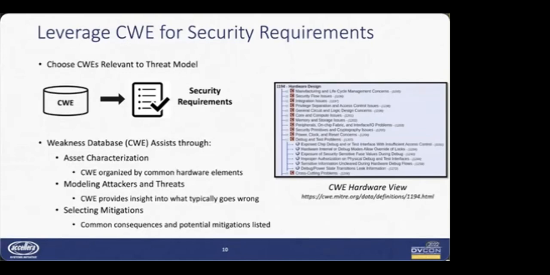The categories in hardware CWE speak to what can go wrong with respect to common design elements and processes. If any of the categories in the taxonomy apply to your design, examining the entries in further detail will help identify what assets might be of value to an attacker and what the common consequences are for not protecting the assets. CWE also lists potential mitigations which provide insight when determining which protection mechanisms to implement. Moreover, many of the CWE entries highlight common security flaws introduced during the implementation of the defenses themselves.